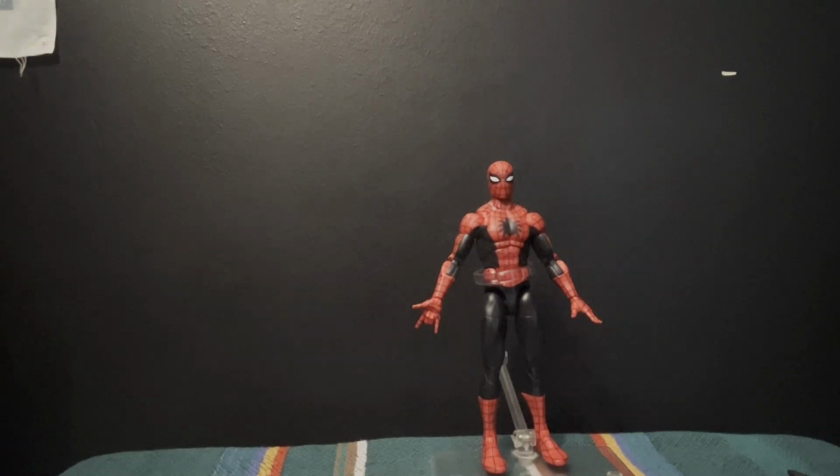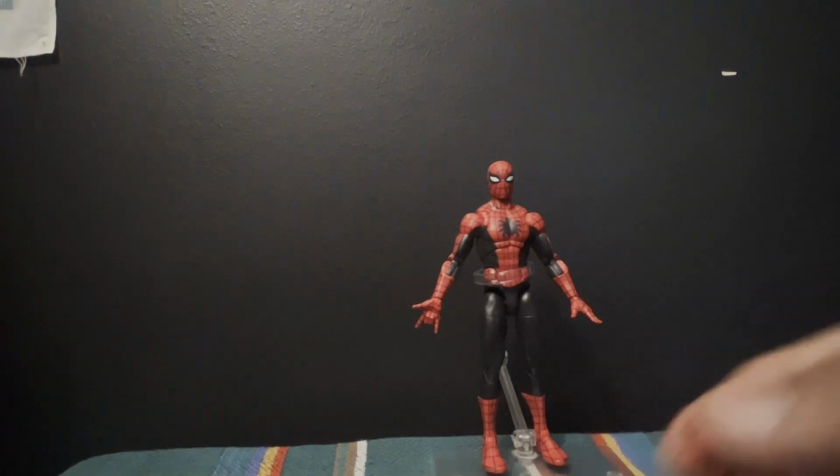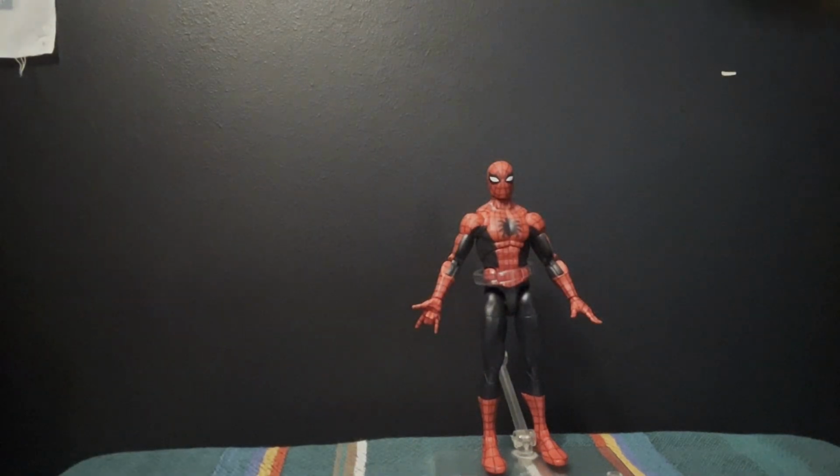Now, the other piece that I want to note: on the grasping hands, rather than the regular hinge, we get one of these up and down hinges. So that's pretty cool, I like it. It's like what they do with Kraven with the spear hand. So that was nice.